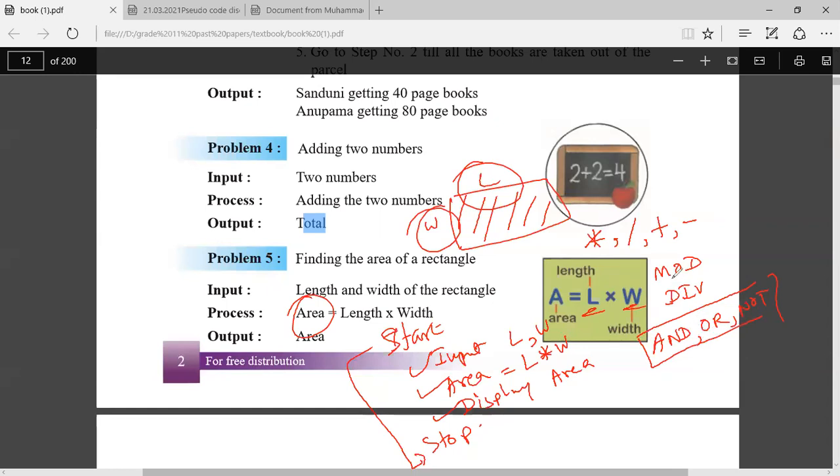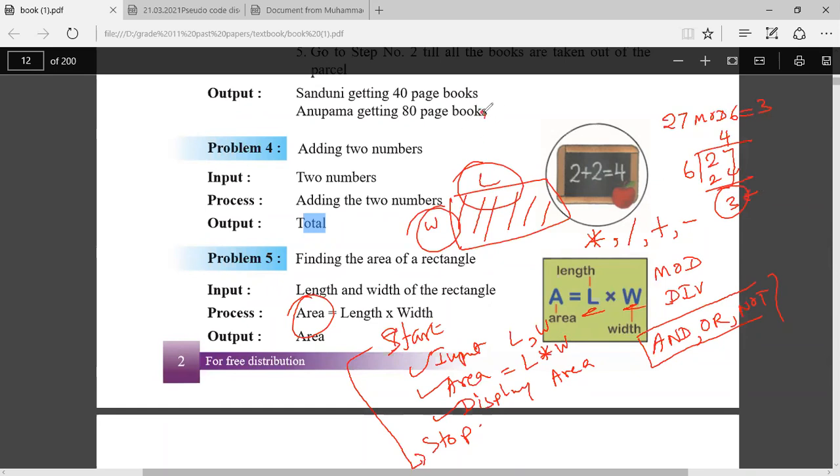We'll discuss that. What will happen with mod? Mod. I am giving 27 mod 6, something like this. So that means 27 we are dividing by 6. 4 sixes are 24 and the remainder will be 3. So this remainder will be the answer for mod. 27 mod 6, the answer will be 3. Why? The remainder we are taking as the mod.